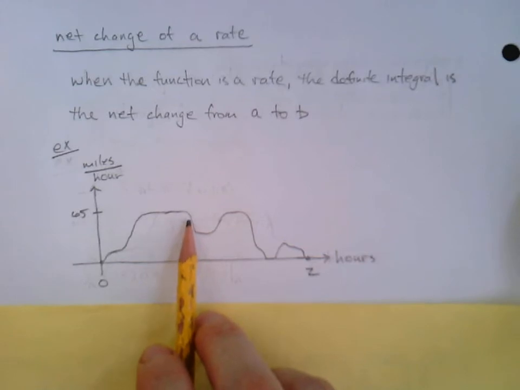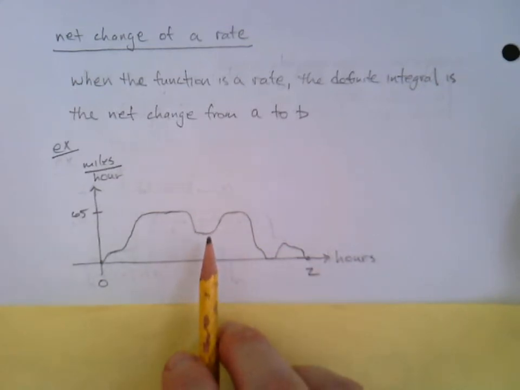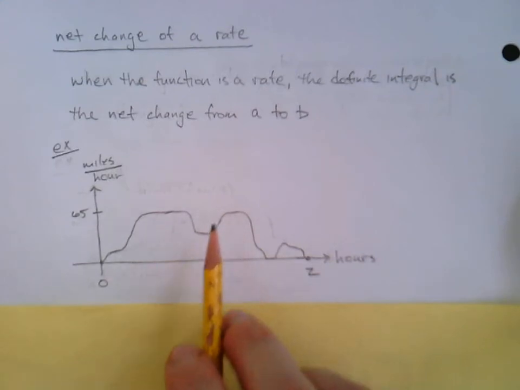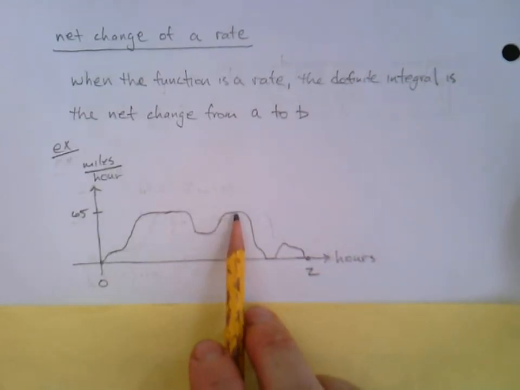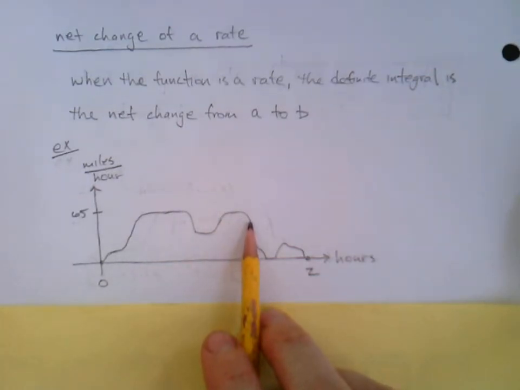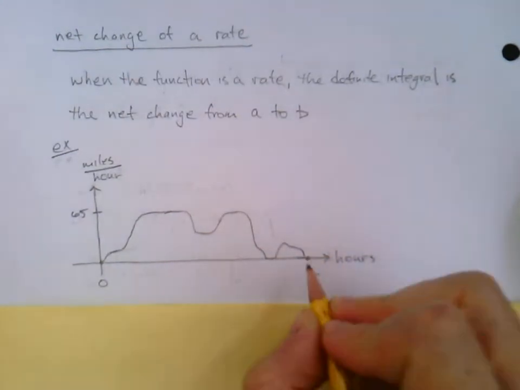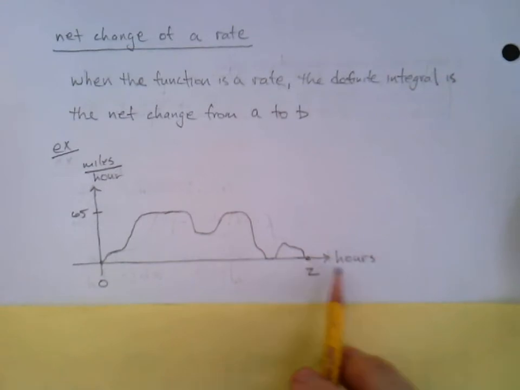you come into some traffic, right? You come into LA, something like that. You slow down, you're slowed down for a while. You're never stopped, but you're definitely going maybe like 40 miles an hour. Okay, then the traffic clears and you're back up to speed and everything's good, and okay, you're coming up to your destination, so you exit the freeway and you're slowing down pretty quick to hit that red light. Now you're stopped at the red light, so you're at 0 miles per hour. Then okay, light turns green and you keep going again, and then here you finally reach your destination after exactly 2 hours.